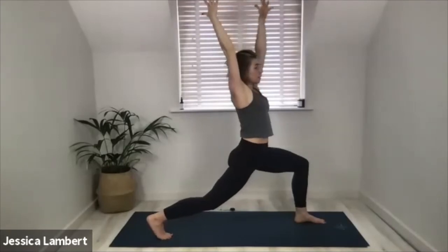Exhale, warrior two, left arm forwards, right arm back. So we kind of keep this safe zone underneath the hand, if you will, an area where we're trying not to compress. Flip the left palm. And then take your right hand to the lower back again. So feel that space in the lower back. See if you can lift and arch back only above the thumb. So you might not feel you go as deep, but there'll be less compression.